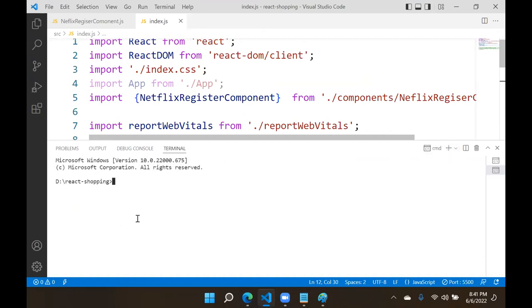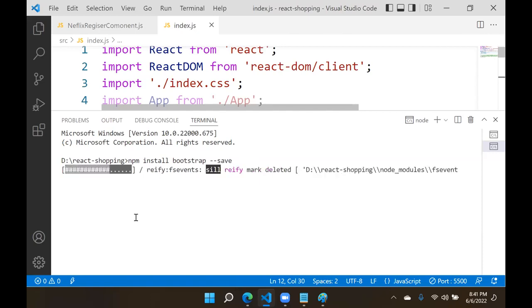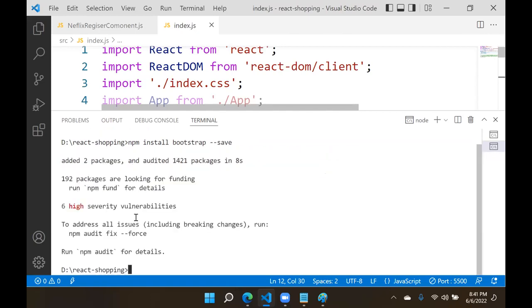So we will put here npm install bootstrap, and save. Okay, we are downloading and installing Bootstrap here. Bootstrap is one library we need. Okay, done.